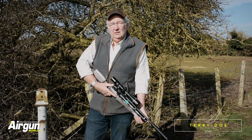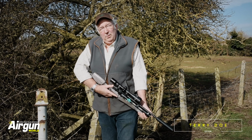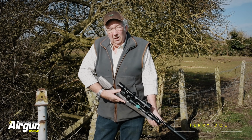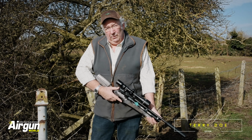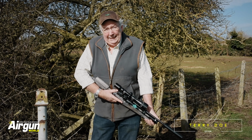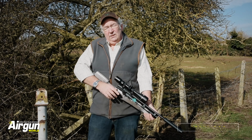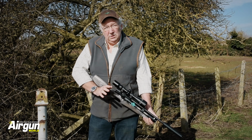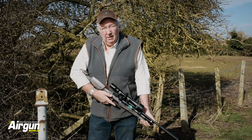Over the years, I've actually lost count of the people that have asked me how can they keep their rifle still. Well, here's the answer to that. Let's get that one out of the way straight away. You can't. No one can. Olympic standard gold medalists cannot keep rifles or pistols still. It's a function of being alive.